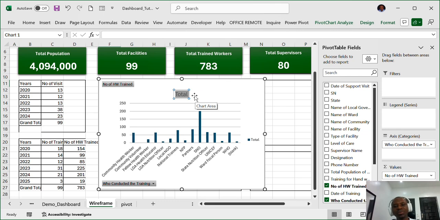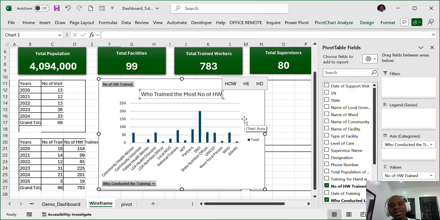How do we represent who trained the most number of persons? So who trained the most number of health workers?